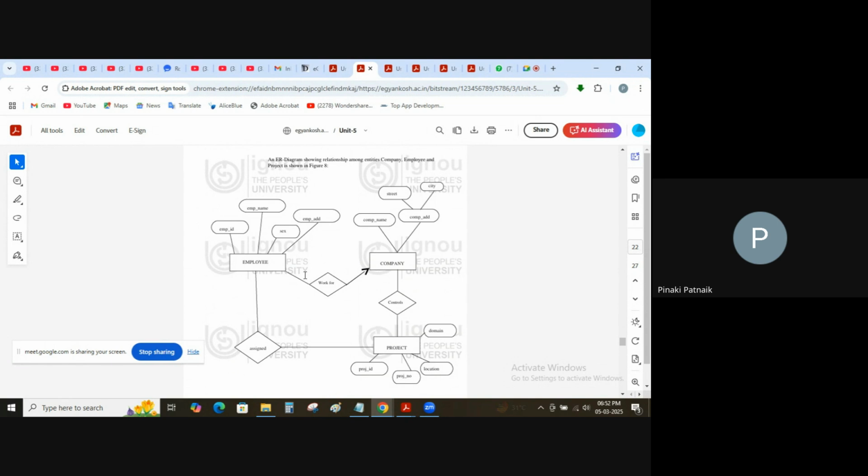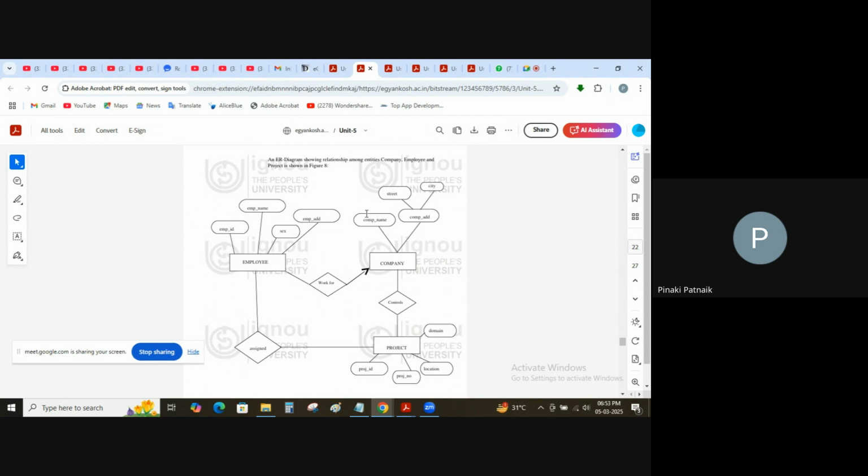Here you see the employee entity has many different attributes like employee ID, employee name, employee address, employee sex. Employee works for company. Here company is also an entity and works for is the relationship between employee entity and company entity.